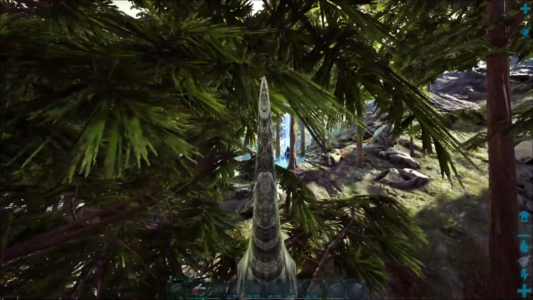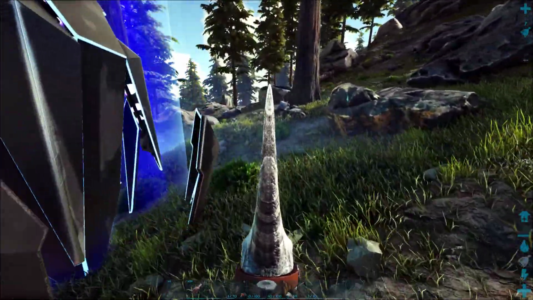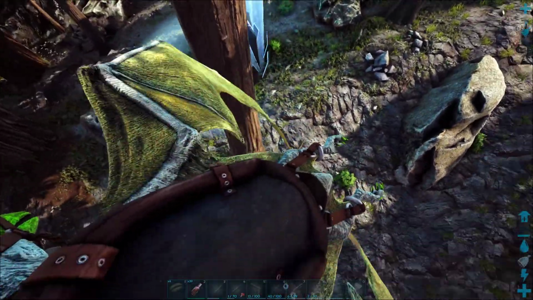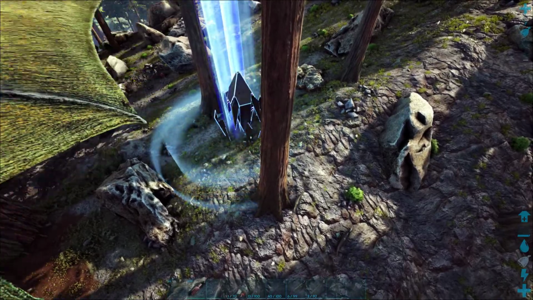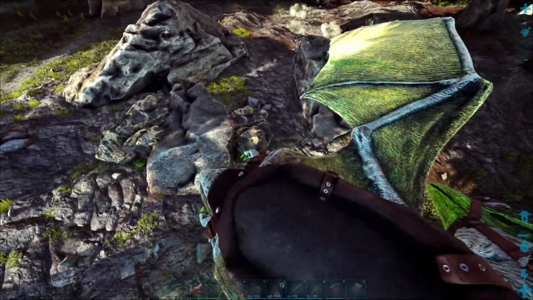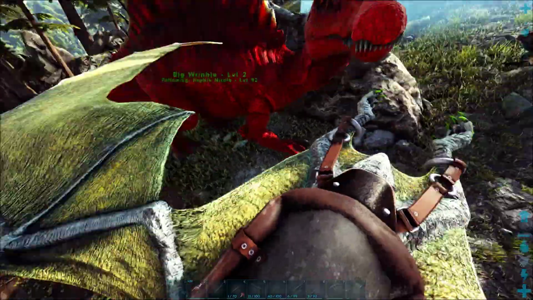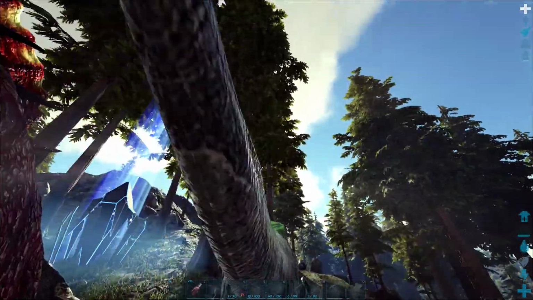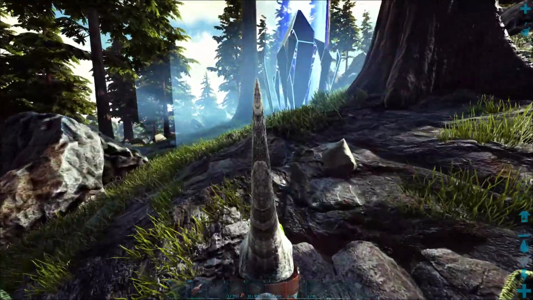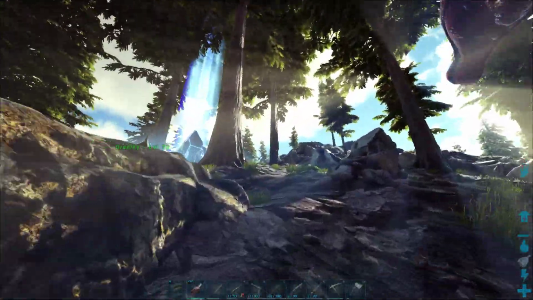There is a loot drop here, directly in our path. Not really, because we're not going the right way, but we're going to take it anyway. Are there any tech raptors down there? I don't see any. Hey, Big Wrinkle. Sickle. Have a snack. Oh yeah, you're fine.